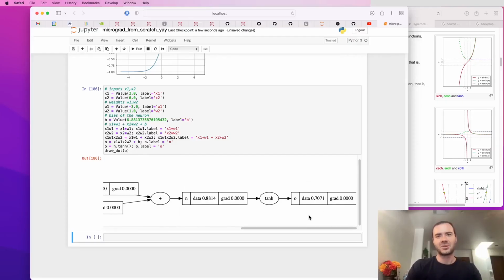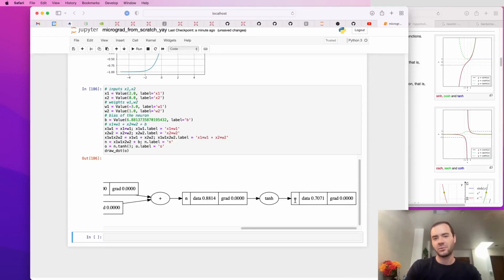And the other thing that we have to remember is that here we have only a single neuron, but in a neural net you typically have many neurons and they're connected. So this is only one small neuron, a piece of a much bigger puzzle, and eventually there's a loss function that measures the accuracy of the neural net, and we're backpropagating with respect to that accuracy and trying to increase it. So let's start off backpropagation here in the end.